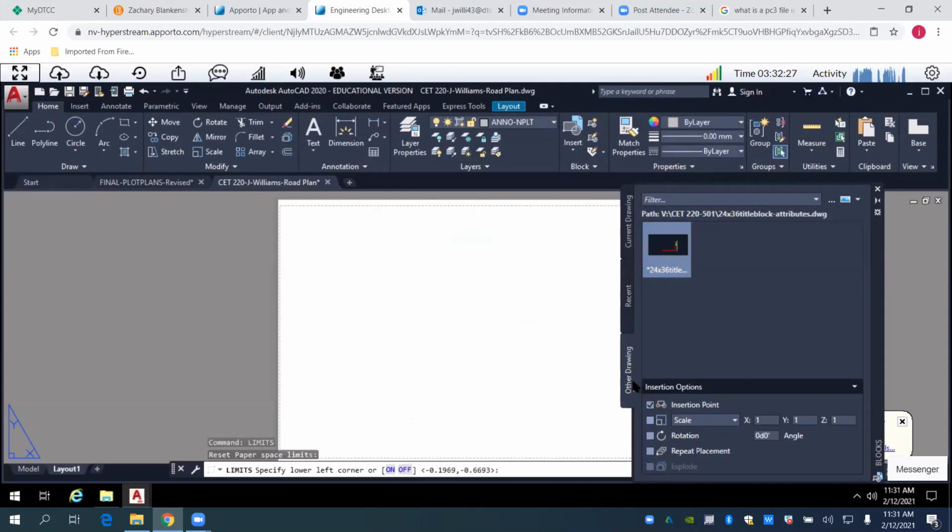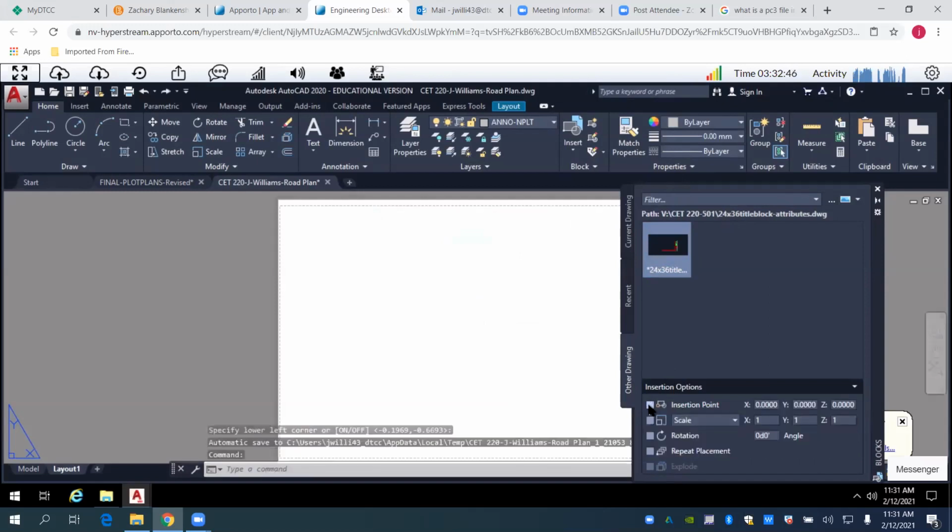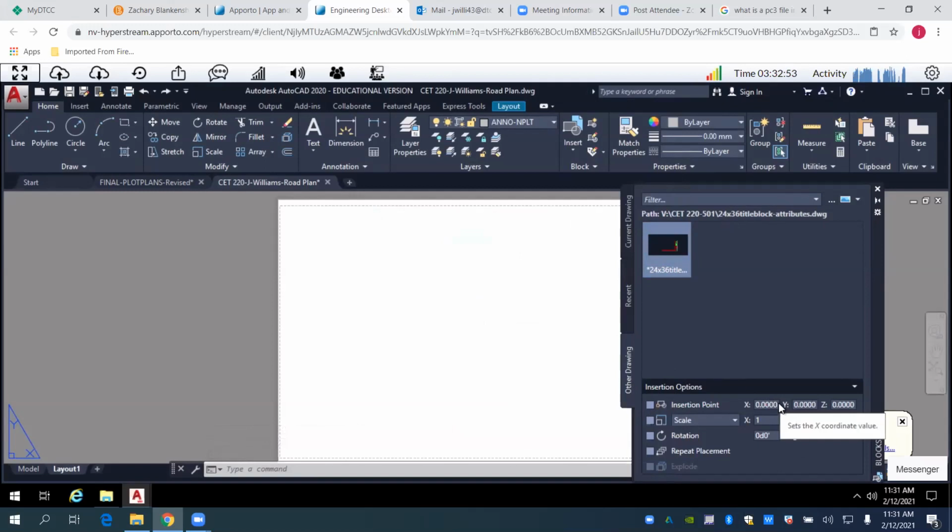We want to come to this dialog box right here, and we want to uncheck insertion point. Good. So now it disappeared, but that's okay, because for our x, now we want to give it the absolute coordinate in which we want to insert it into our layout space.